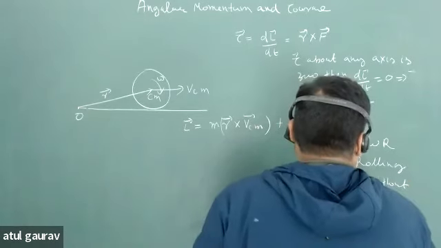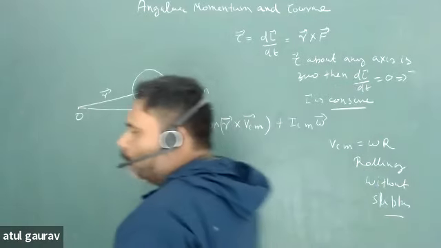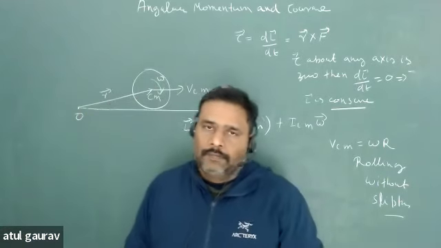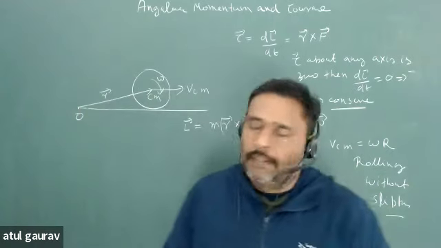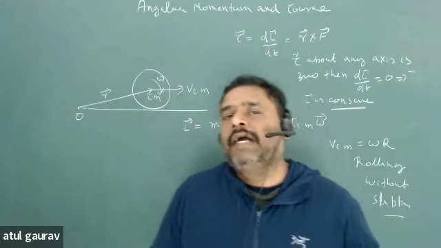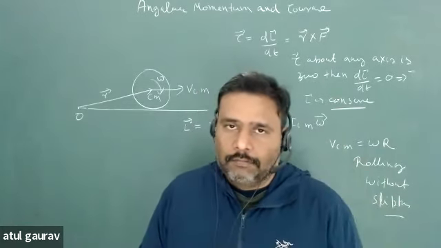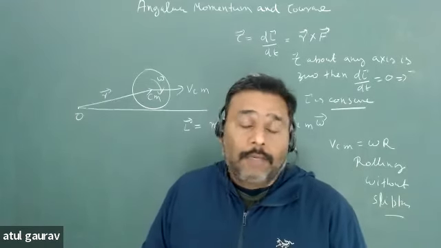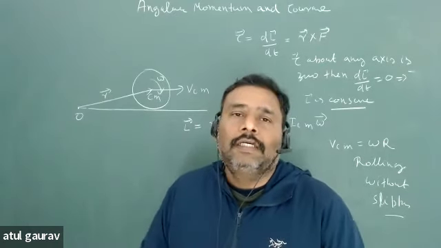Now if you want to apply the conservation of angular momentum, and we will do some problems, then insight will develop after that. If you are going to apply conservation of angular momentum, you have to find an axis about which torque is 0. So this is very interesting. If the torque about that particular axis is not 0, then obviously it will create havoc.